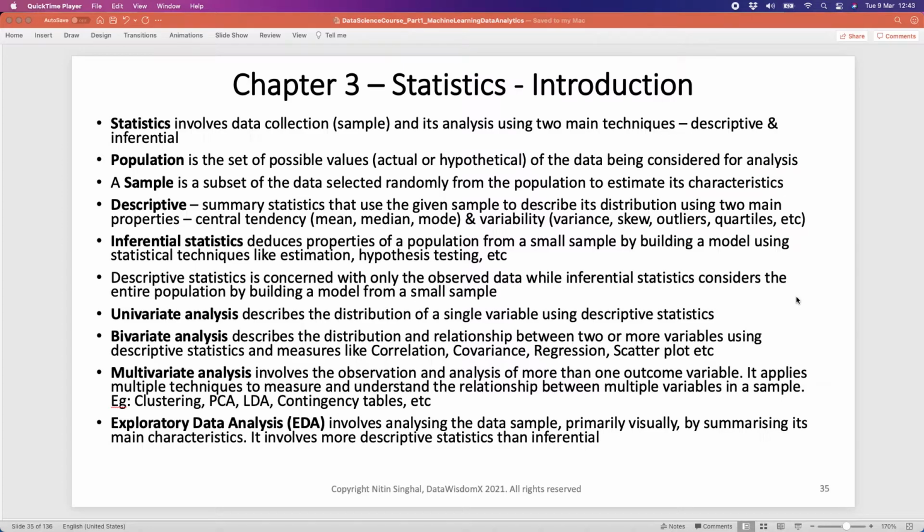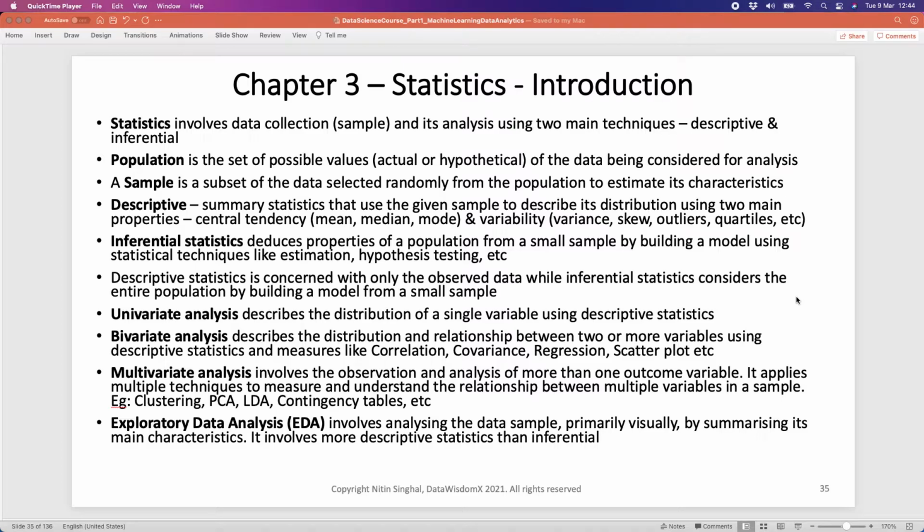And then what about inferential statistics? Descriptive statistics described what the sample is, but inferential statistics is where you actually deduce the properties of the population using that sample by building these models. When you take a sample of the population, it has certain information in it, which you can capture using descriptive statistics, calculating means and variance. But now you want to make assumptions about the population based on that sample. That's where you use inferential statistics, and you build models for that.